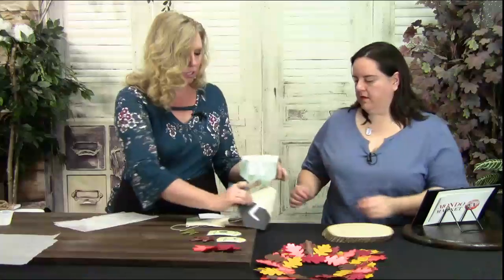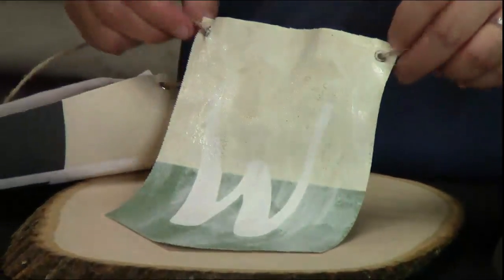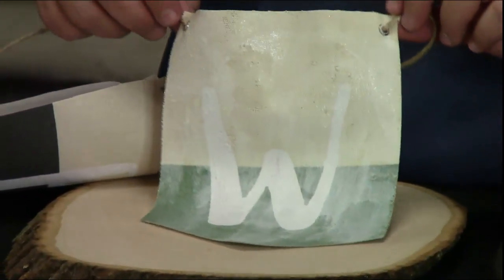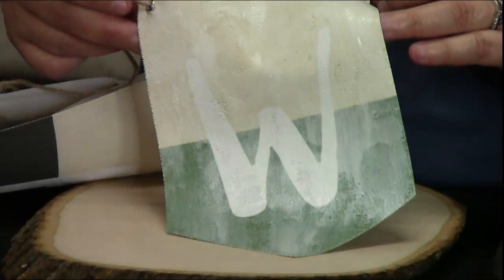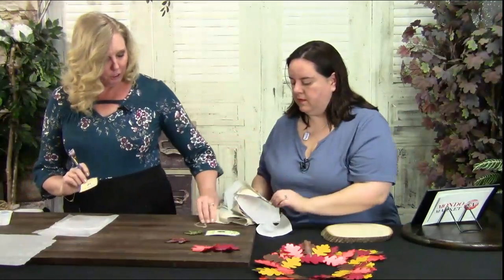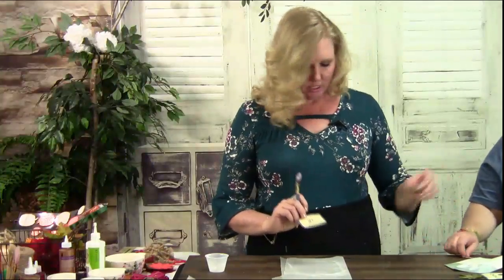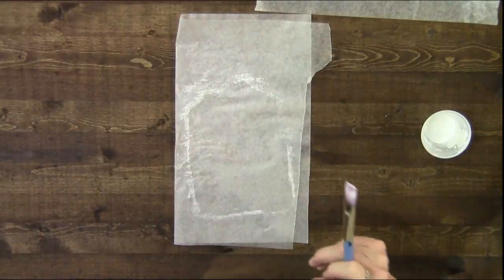So if you kind of want to show that. So here it is, after she applied the powder. It looks milky, but it's just milky now. Once it dries, you'll see. Okay, so check it out. While that one's drying, we'll just put it right there. That one's drying. This is our piece of paper that we had.